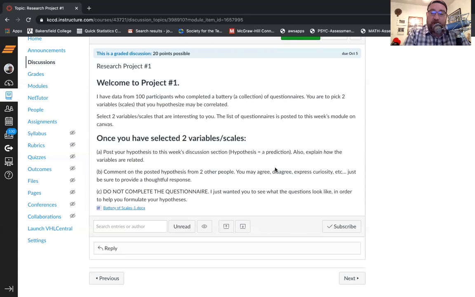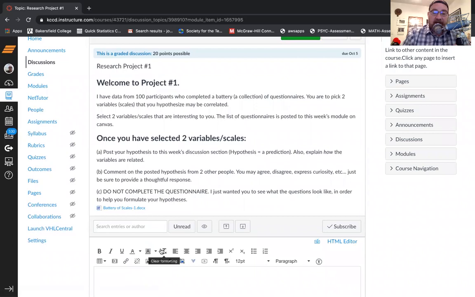Say, okay, I'm picking these two items. But remember, it's easy to do this. It's easy to get the points for this week. But it's an important one because you're going to revisit this topic again and again throughout the course until you have your final project. So my advice is pick two of them that you think are actually interesting to you. I mean, you can, of course, just get the project done if that's your mindset. But I would suggest you pick two you think are interesting, since you're going to live with it for weeks, right?